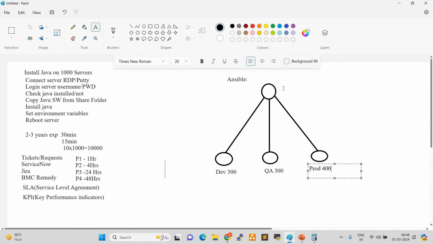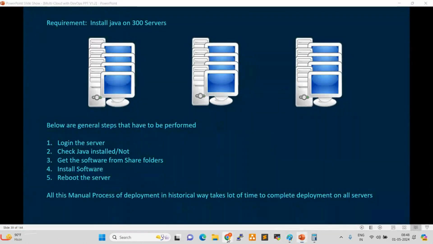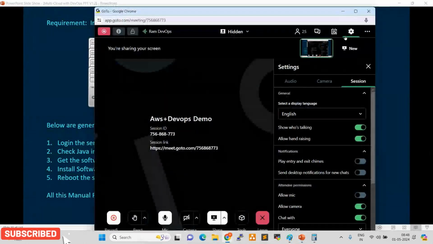So this we can say single click deployments. Manually, if you follow this process, for one request it will take 10,000 minutes, but here only 1 minute, which is nothing but automation. We can automate the activities. We will go very deep dive while working on Ansible. I'm just giving an overview here. Clear, everyone? Any questions here?